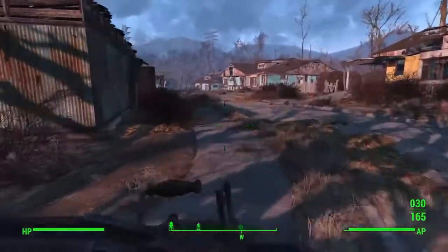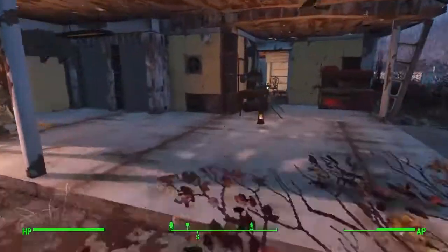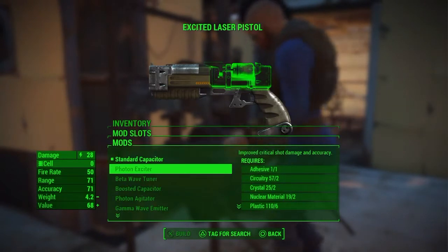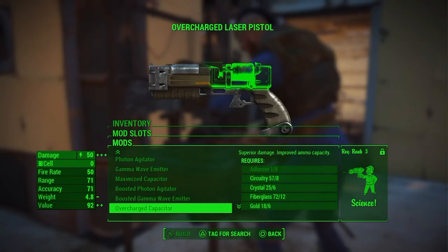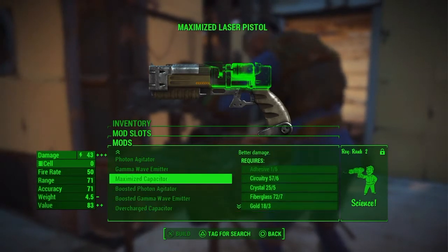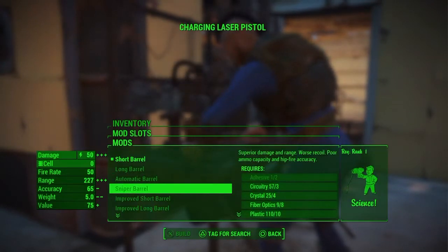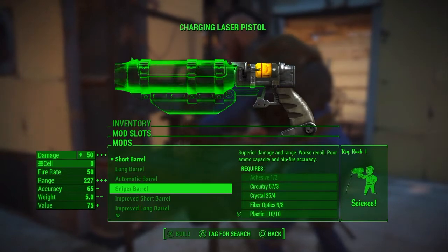And honestly, the guns in this game are also pretty awesome on the sheer fact that the modding is ridiculous. If I wanted to, I could change my ammo capacity, and if you notice in your left-hand corner, it'll say damage went up to 50. Depending on your mod, this can affect your damage, your range, your weight, and your value. As you can tell, I could put a sniper barrel on. It throws my damage up, throws my weight up.